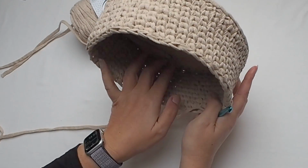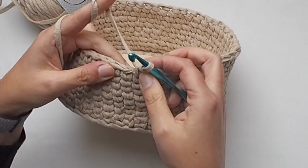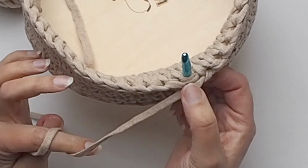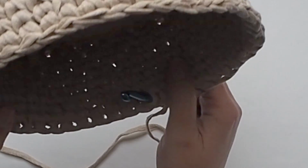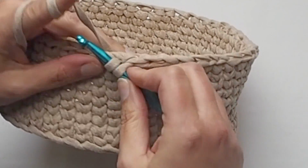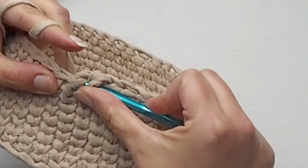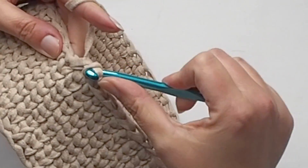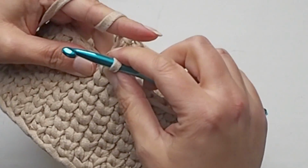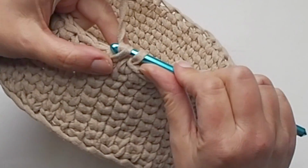And just one more information. I use 7mm crochet hook to make the basket. And I worked in spiral rounds, and I use waistcoat stitch, 1 single crochet in each single crochet around. So now I have the same number of stitches around. I just made the increase only in the first round of the side of the basket.